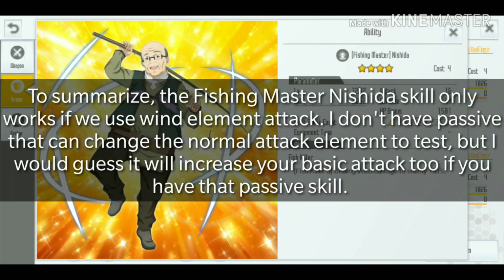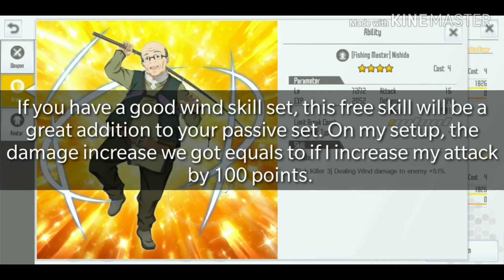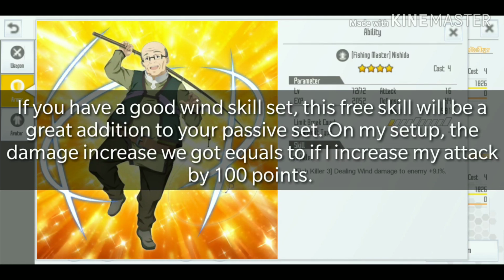To summarize, the Fishing Master Nishida skill only works if we use the wind element attack. Now I don't have a passive that can change the normal attack to the wind element to test, but I would guess it would increase your basic attack too if you have that passive skill. If you have a good wind skill set, this free skill will be a great addition to your passive set. On my setup, the damage increase we got equals increasing my attack by 100 points.